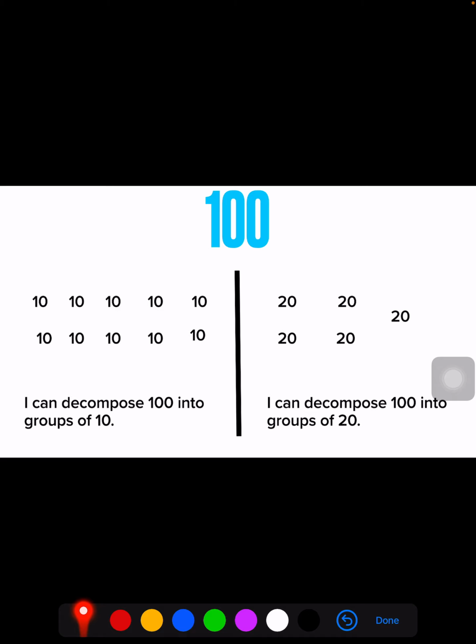You might recognize this from your homework yesterday. You were to think of at least 2 ways that you could decompose the number 100. Were any of these your ways that you chose to do? If not, you might have had a different way. Remember, there are so many different ways that we can decompose numbers.